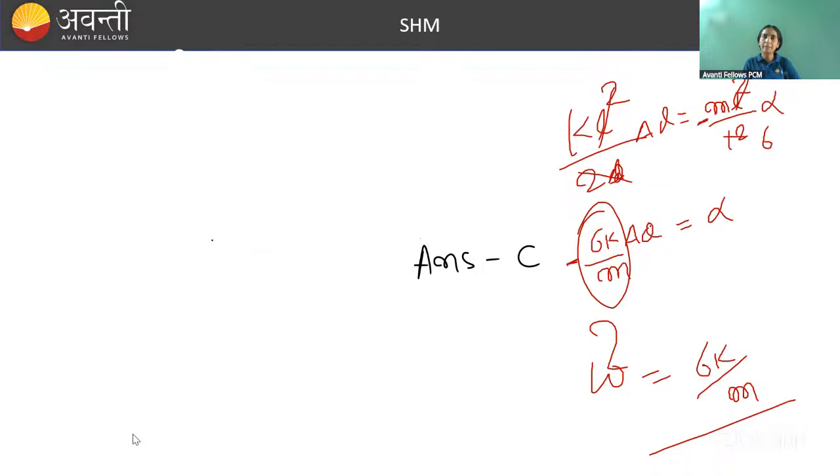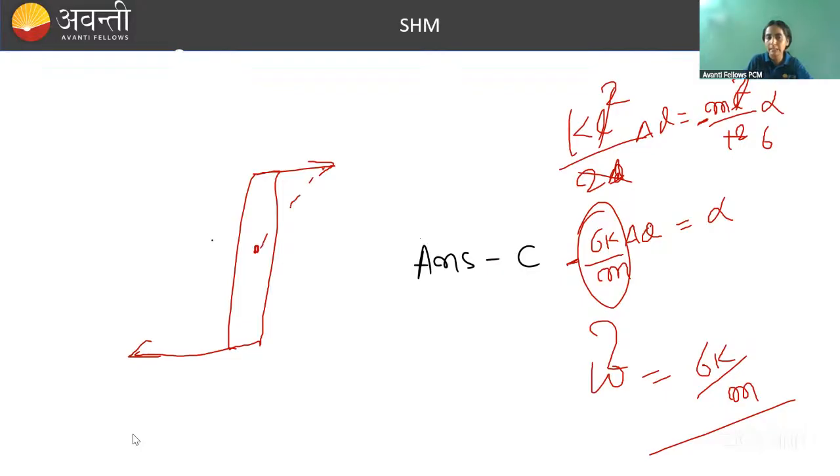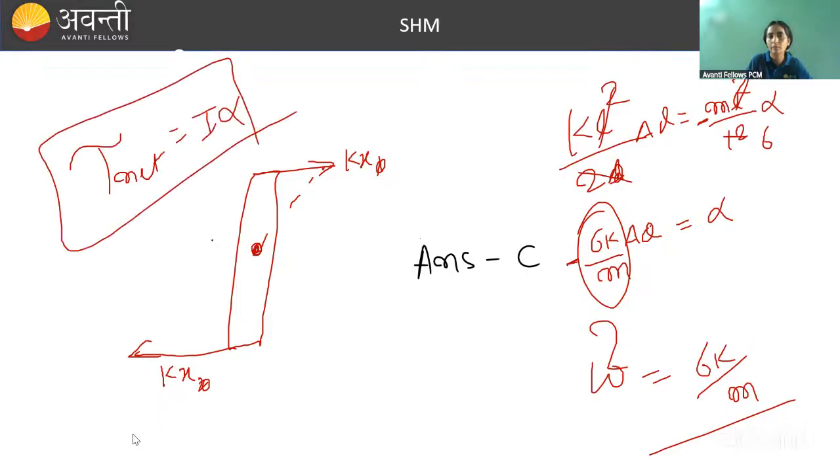You can also apply torque and you can write it. Torque के केस में क्या करते तुम? Torque के केस में सिंपल था. यहाँ पे फोर्स लगा. Because if you are displacing it by an angle delta theta, it will get displaced by certain angle and hence force will act here kx1. Here also force will act kx2. x1 and x2 will be same. And then you can calculate torque of this around the center of mass of this thing, and you can write net torque equal to I alpha, and you can solve it.